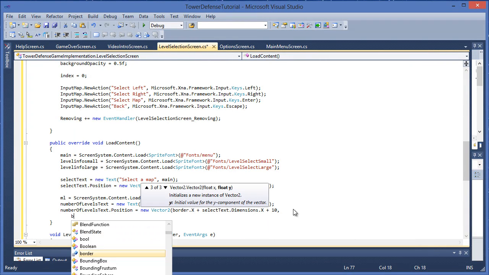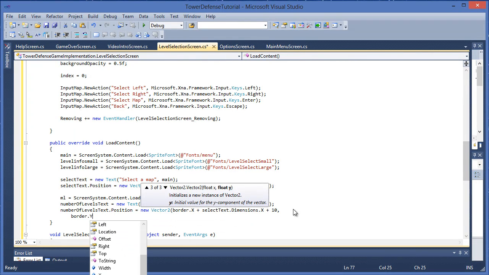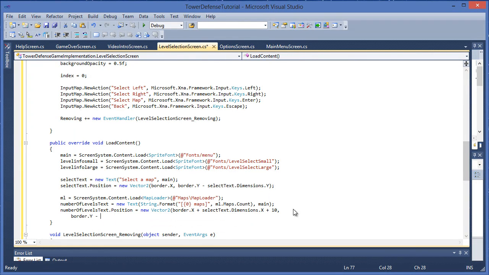And then the Y will be the same thing, border.Y minus numberOfLevelsText.Dimensions.Y. So Y is the same thing we did with the selectText position. It's just going to take the border.Y minus the text object.Dimensions.Y.